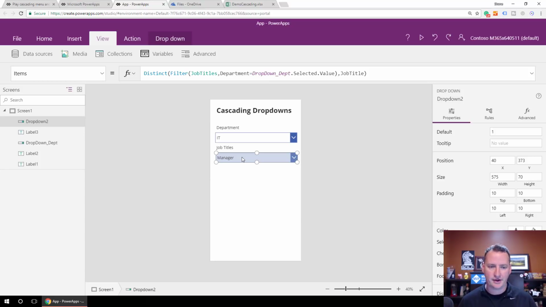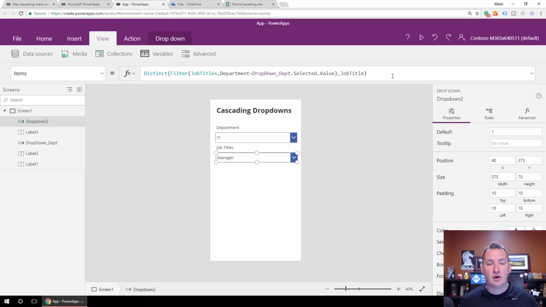I didn't think that was practical, so that's why I came up with this idea of filtering the data by the right thing and then choosing a distinct, right? Because you won't have more than one job title, hopefully. If you do, that's really weird if you have the same job title in one department. Maybe you do, maybe you need a better solution, but this is what's been working for me.